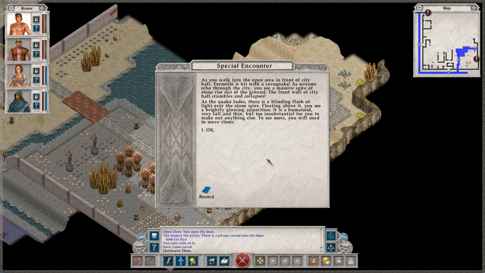Oh shit, as you walk into an open area in front of the city hall, Formello is hit with a cave quake. As screams echo through the city, you see a massive spire of stone rise out of the ground. The front wall of the city hall crumbles and collapses. As the quake fades, there's a blinding flash of light over the stone spire. Floating above it, you see a brightly glowing apparition. It is a humanoid, very tall and thin, but too substantial for you to make out anything else. To see more, you will need to move closer.